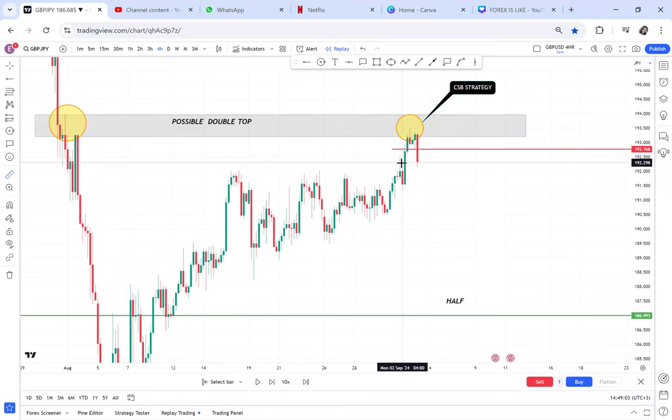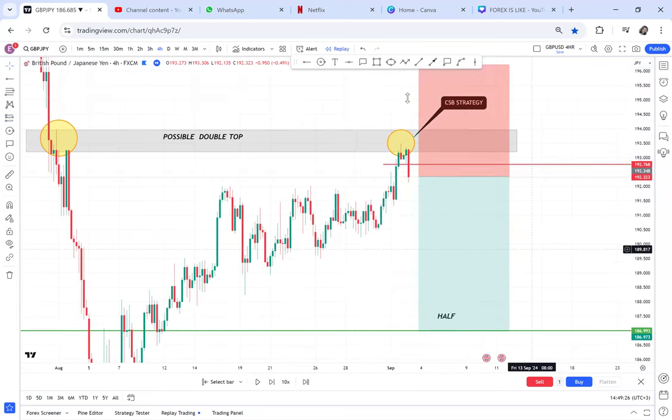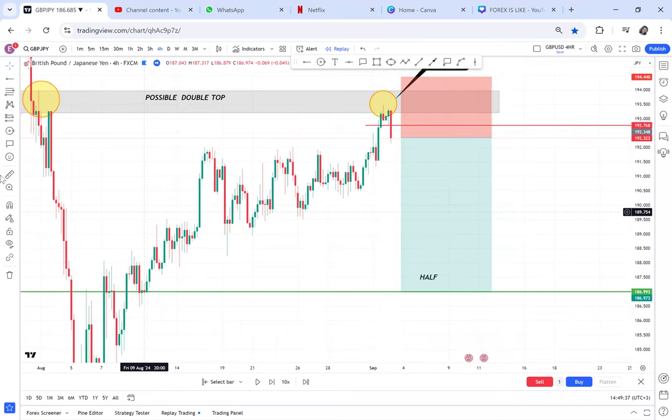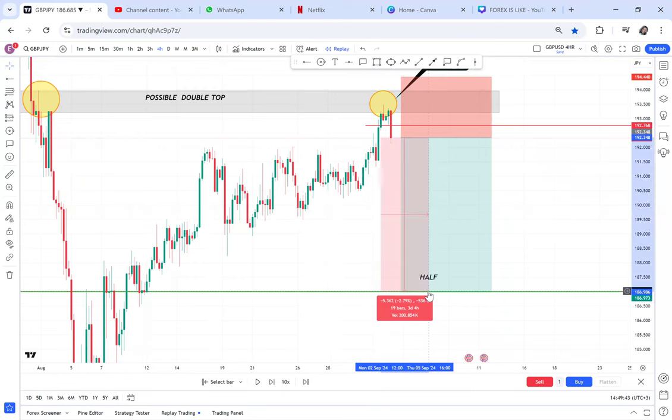Even with a small account, if you entered this trade and held, you would have made 528 pips — 528 pips is a lot. All you had to do was enter and forget about it. Most traders are too worried once in a trade. Use ATR to know where to put your stop loss, because they can spike to remove sellers. This trade looked so simple, which is why most people didn't take it — yet the market dropped 536 pips.